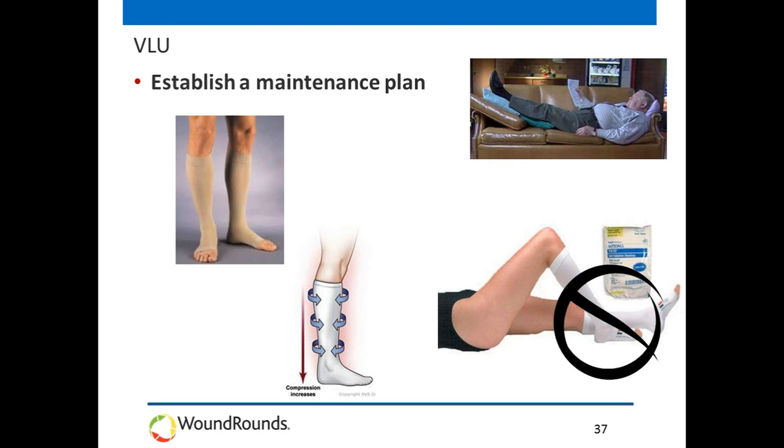Graduated compression stockings: once that edema is under control, the patient is going to be using their own stockings. They need to be taught that they should have 2 pairs. They need to wash them by hand daily. One can be drying while the other one is being used. They should replace them about every 6 months because those fibers are going to wear out and no longer apply the compression.